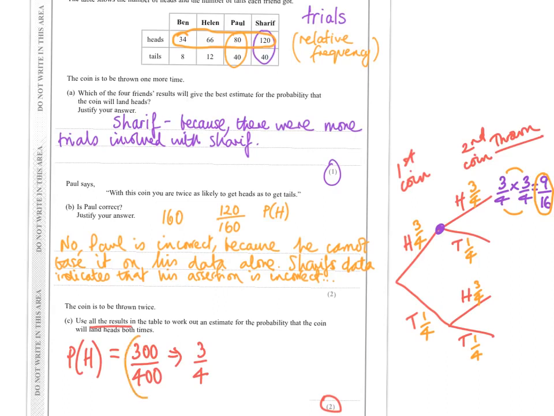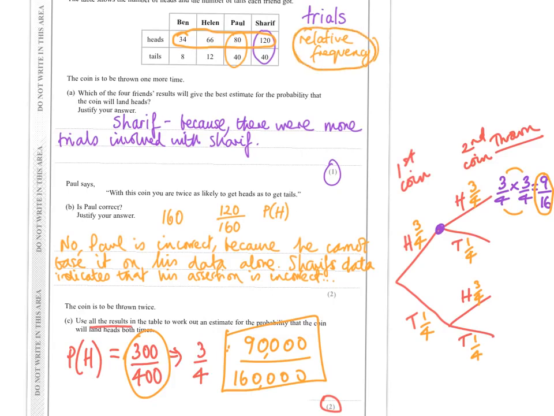Of course, if you'd have kept with this one, you could have said 300 400ths times 300 400ths, and you would have got 90,000 over 160,000, which would have been exactly the same as 9/16. Okay, so it doesn't matter which number you had used. So I hope you get a bit of an idea about relative frequency and how it can be really useful with probability.